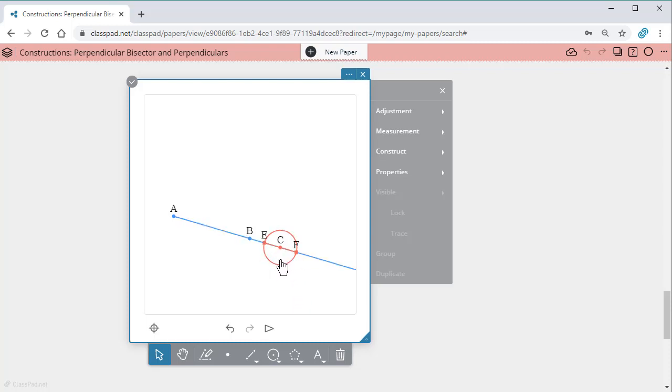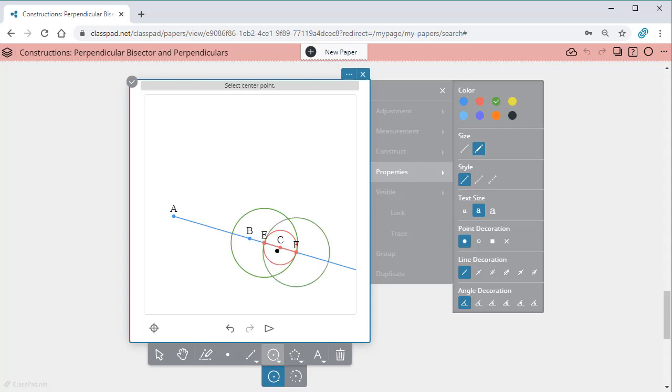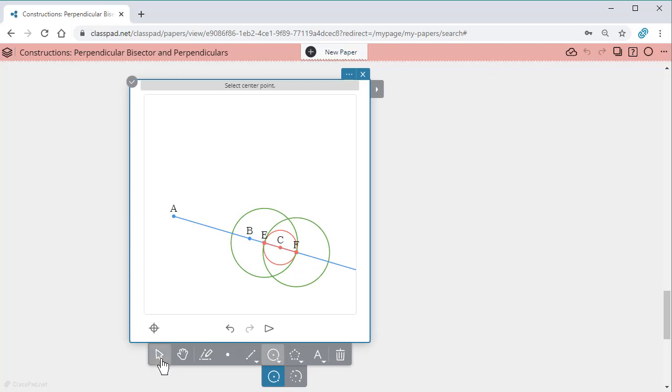Lots of things I could go through, but I'm basically going to go back to that original construction. I want to use these 2 endpoints of my little segment that happens to lie on my ray as the centers of circles that are congruent. So again, I'm going to change the color here. So I'm going to make 2 circles. So one center E with a radius of F and one center F radius of E. So now these are 2 congruent circles. That, again, we're just repeating the same construction. Since they're congruent circles, all the radii are congruent.